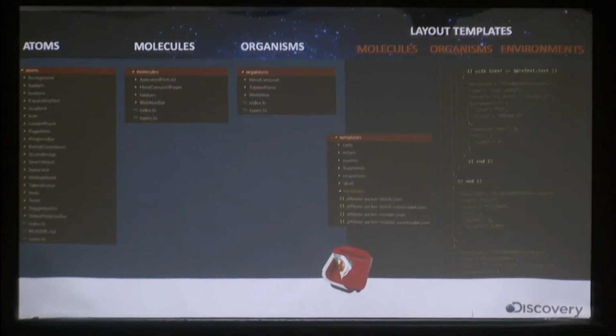Yeah, and the importance of keeping these completely separated in code becomes obvious as we continue this talk. The atoms, molecules and organisms that you see here are built as React components, as you would build a normal React component today.